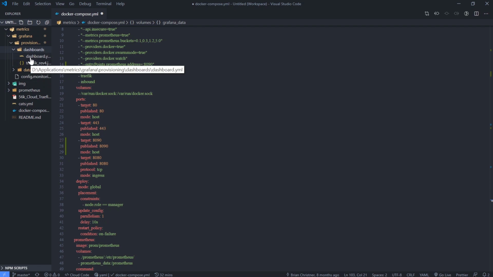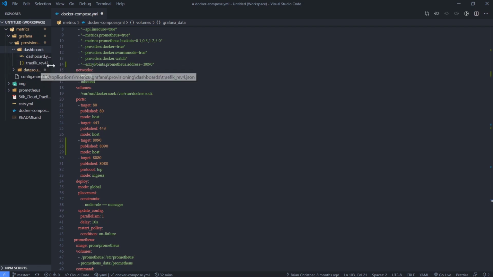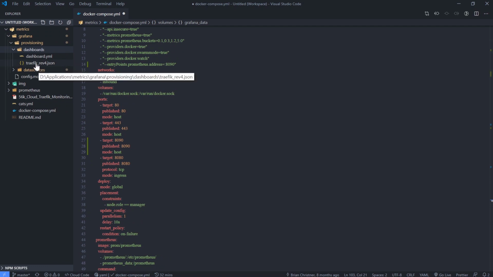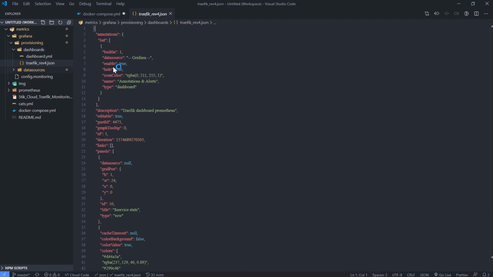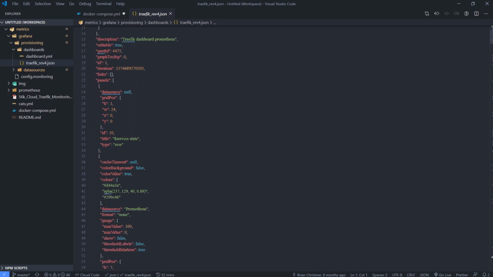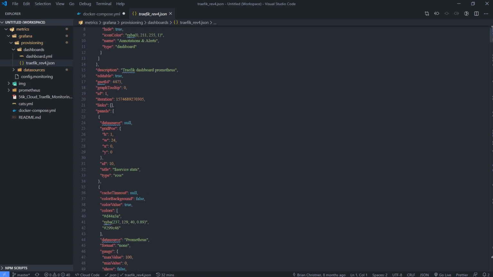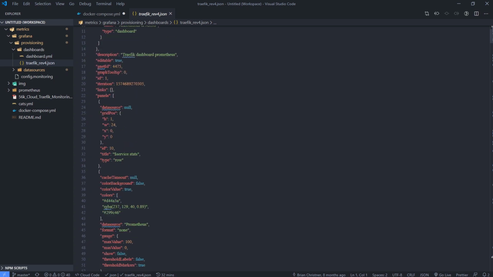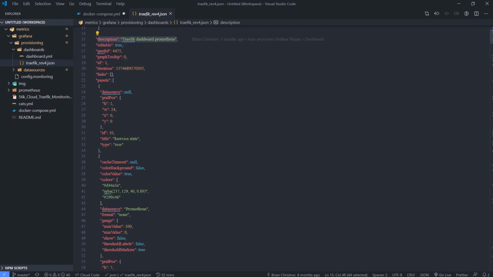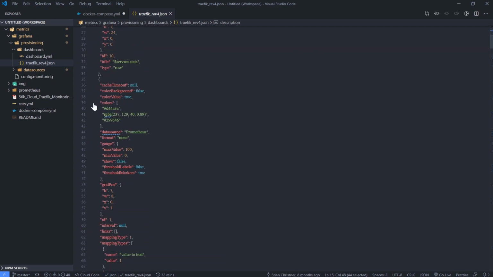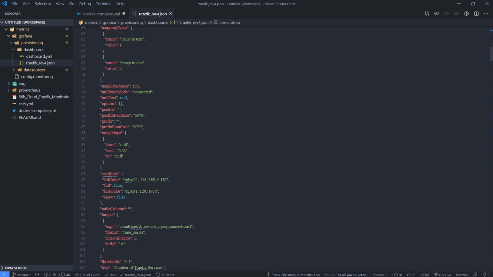And if you go here to this Traefik rev4.json file under the dashboards, this is actually what your dashboard is showing. This is everything that you see on your dashboard. So if you look over here, it's this JSON file, and it has the dashboard. This is the Traefik Prometheus dashboard, and we'll go down a little bit.